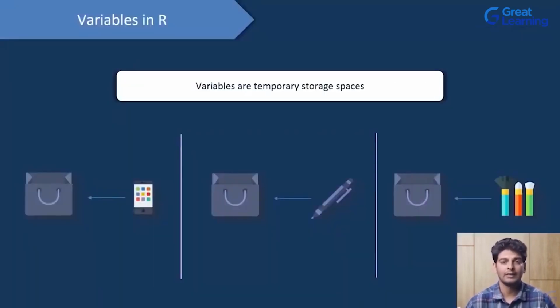So we'll start by understanding what exactly variables in R are. Simply put, variables are just temporary storage spaces. So let's take this example to understand variables in a better way. You see this shopping bag over here. Now consider that you can only store one item in the shopping bag at one particular time, right? So you have the shopping bag with you. You go ahead and buy a phone, and then you take this phone and place it inside the shopping bag. So over here, this is your variable, and you are storing this particular data item, which is a phone, inside the shopping bag.